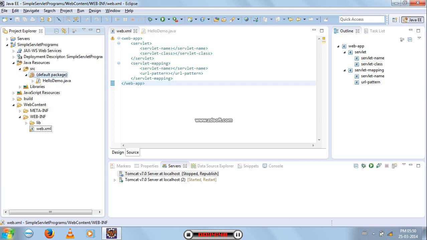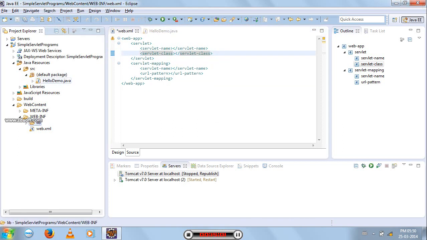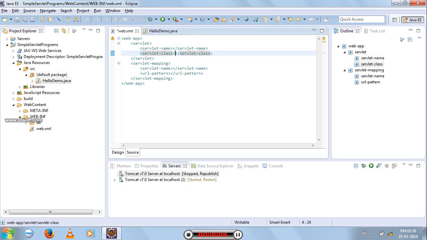The package name is default package. Paste it here. Something happened, Ctrl+Z. No package is there. Copy it, paste the class name, no extension.